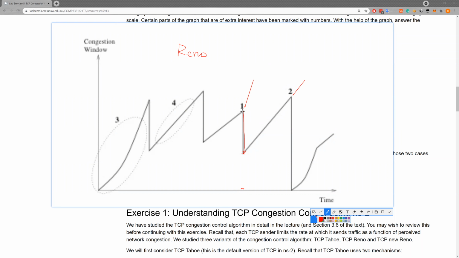So in here, it's asking about packet loss. And at point 2, it's a timeout event, and we go back to 1. So that's the first thing you need to know.